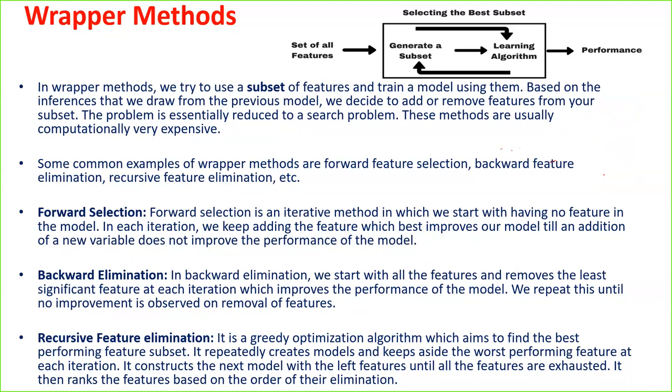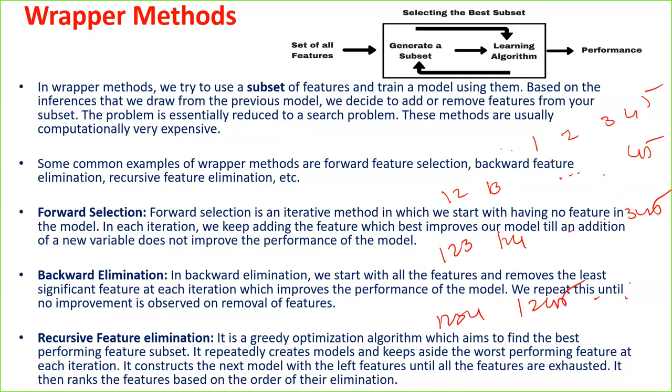2 power 5, right. So 1, 2, 3, 4, 5 individual subsets. It can be 1, 2, 1, 3, and so on. It can be 4, 5, and all the three combinations, 1, 2, 3, 1, 2, 4, and so on, 3, 4, 5. Okay, so 1, 2, 3, 4, 1, 2, 4, 5, and so on, 3, 4, 2, 3, 4, 5. Okay, and finally 1, 2, 3, 4, 5. These are all the possible subsets.